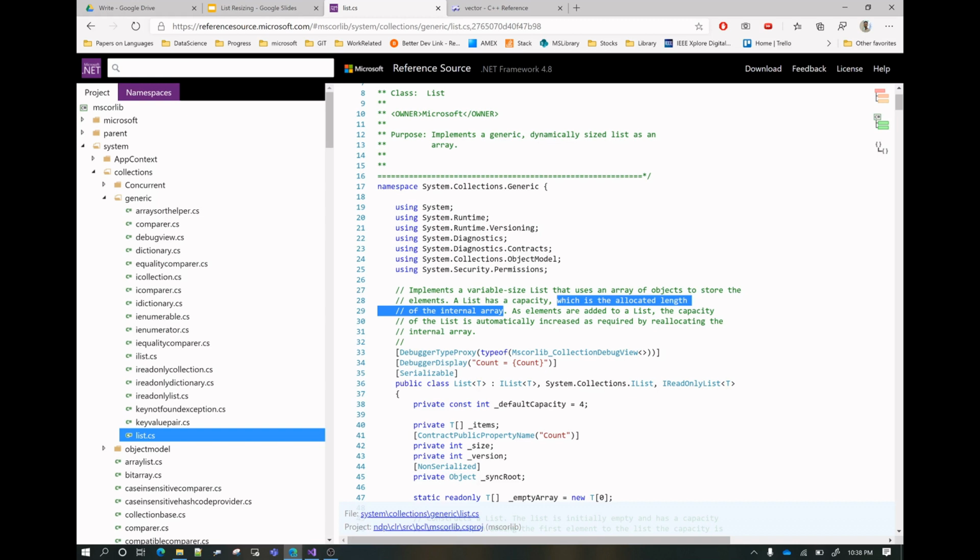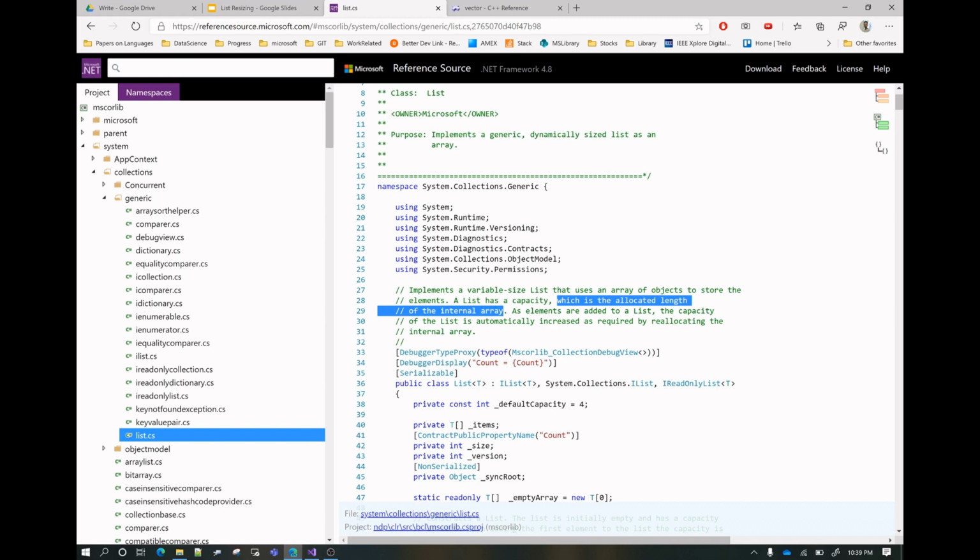The difference between these two is that capacity is the total allocated length, and size is the actual number of elements we are storing right now. It could very well happen that the capacity, the total number of elements you can potentially store, is something like 16, but you're only storing, let's say, 9 elements till that time.